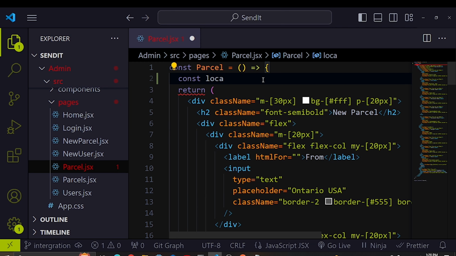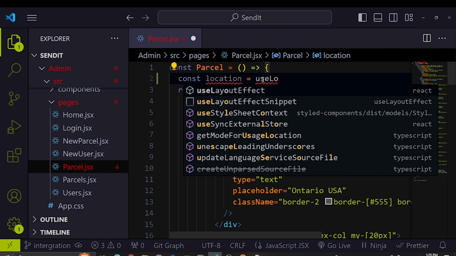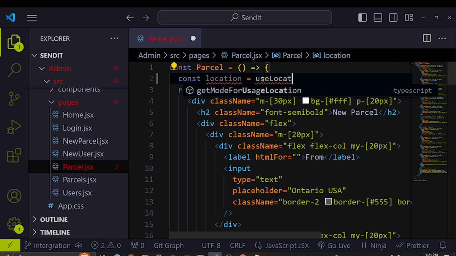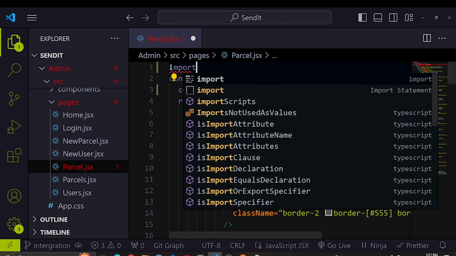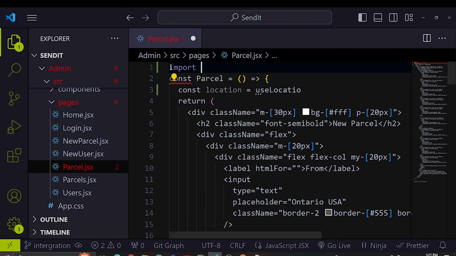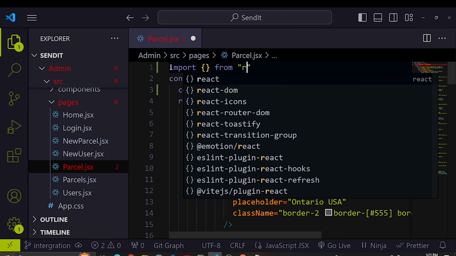So I'm going to have a location, and this one we are going to get from useLocation, which is from React Router DOM. Because I cannot see it auto completed here, I'm going to import it manually. So I'm going to come up here and import from React Router DOM, so you can see it here.